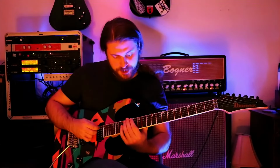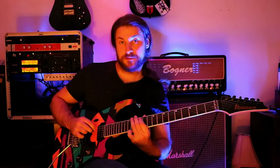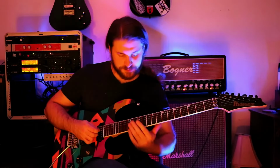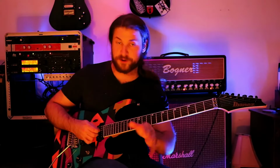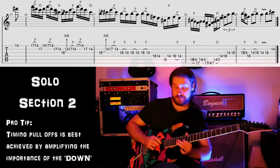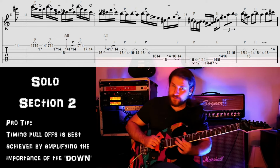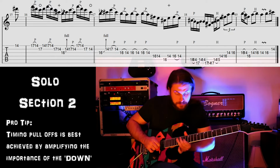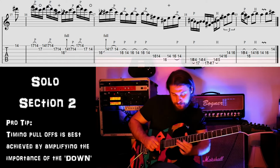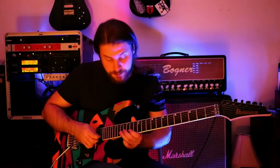Right, we have to keep going down here with a slide with the ring finger. Coming down again, we're still just in F sharp minor pentatonic, so just pay attention to the tab if you're getting a little lost here. And then we go. So that's just a little slide going in from 4 to 5, flat 7, and then resolving to root, minor 3rd. And then eventually you play that lick coming back into the minor 3rd. Okay, and then we draw into this.